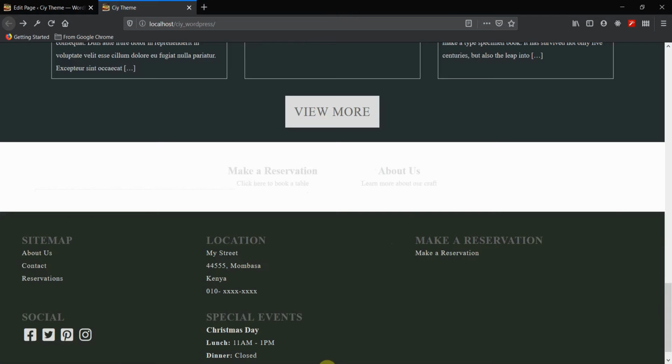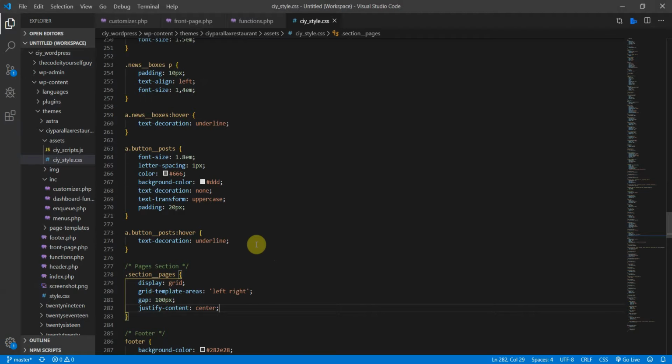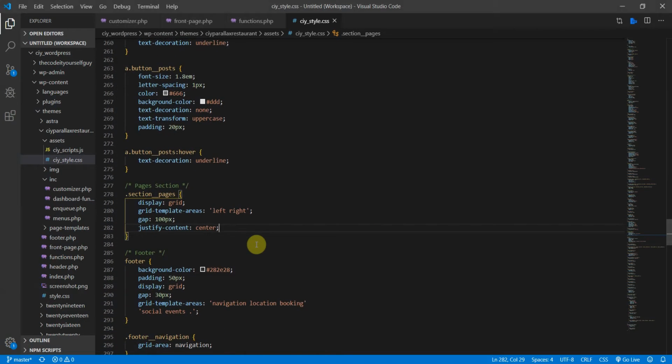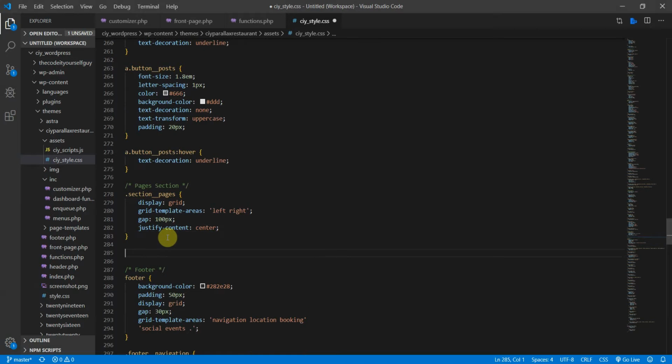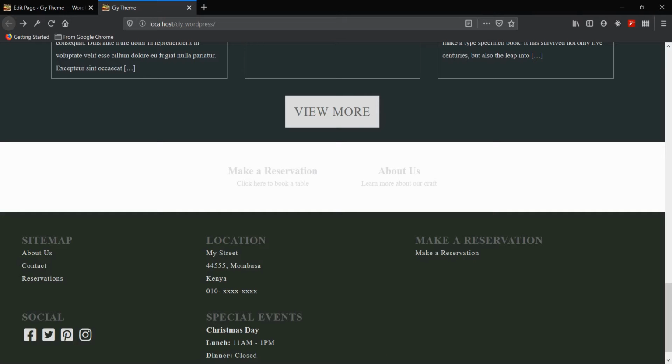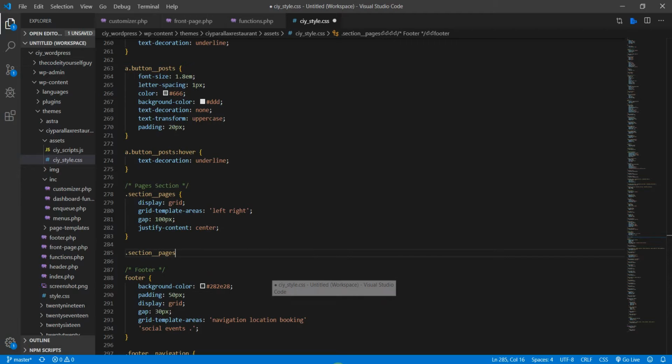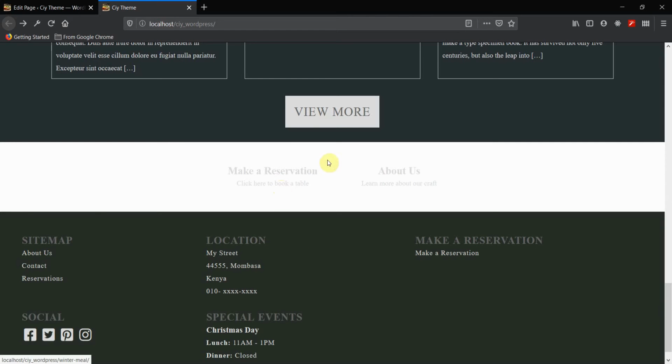All right. Next thing we need to do is target the A tags. So let's do section pages. Well, actually, we don't need that because they don't have a text decoration. And a color, yeah, I'm going to keep this color actually. But we need a hover because if we hover over this, I want this one to pop a little bit.